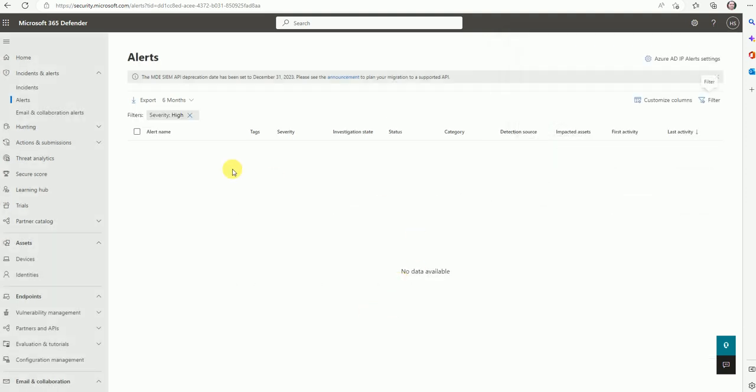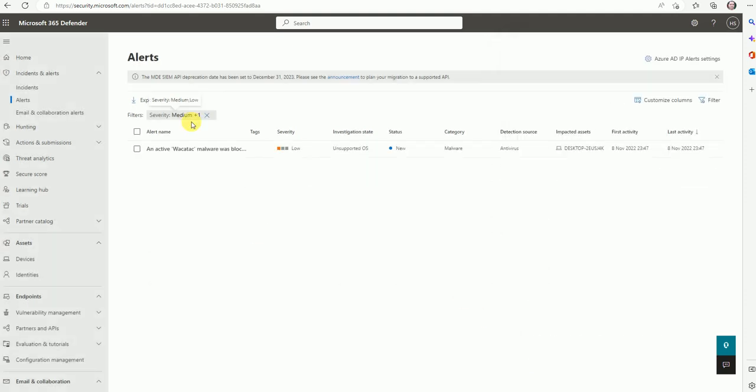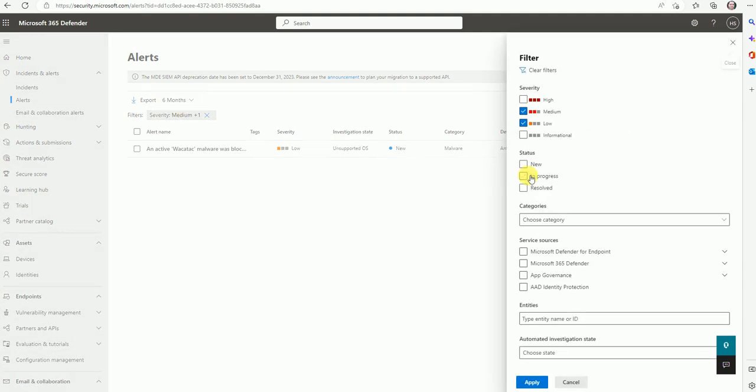So you can go here and see if we have any high. We don't have any high. If you want to see the medium or low, we can just select it; we have low and medium, and this one is informational. If we don't filter anything, by default it will take all of these.